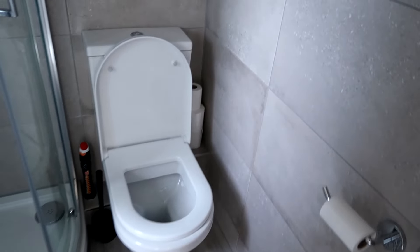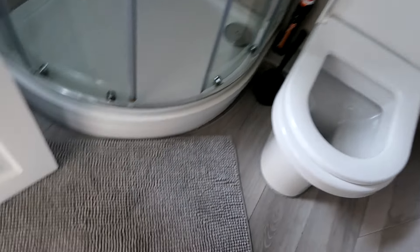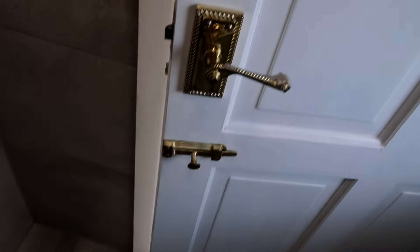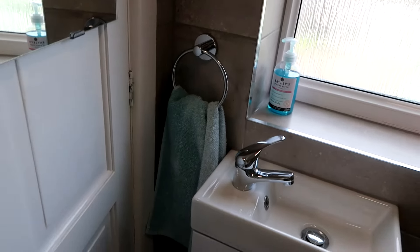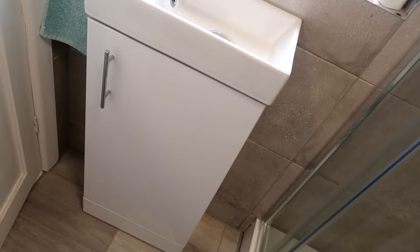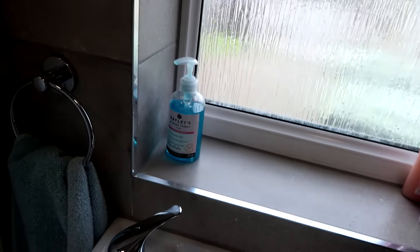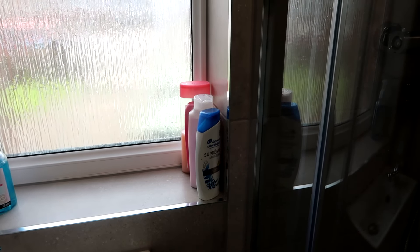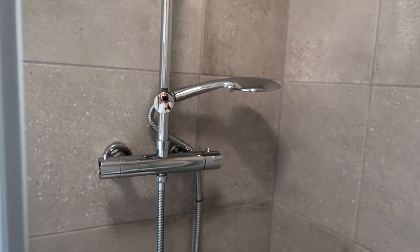Next to the toilet you'll find spare toilet paper, a toilet brush, and some cleaning solution. There is a bath mat on the floor. On the back of the door there is a mirror, a lock to the bathroom, and a towel rail with a towel on it. There is also a sink — I won't open the cupboard as that is private and likely contains cleaning products. There is some complimentary hand soap, a small window, some shower gel, and some shampoo. Finally, there is a nice glass door and inside the shower there is a large waterfall or rainfall showerhead with a detachable hose — this shower is going to be great in the morning.